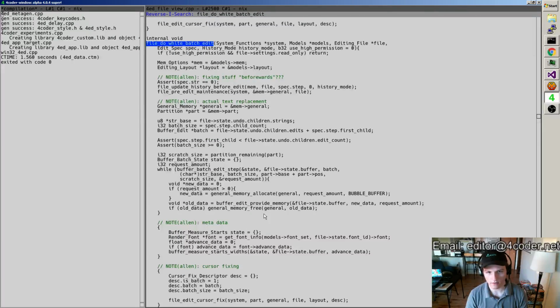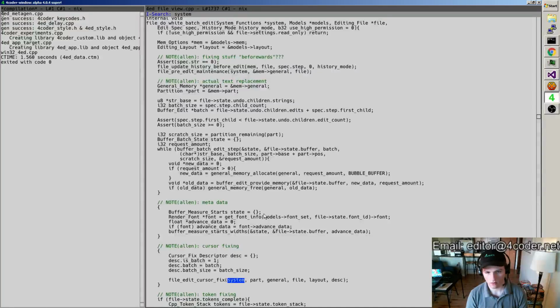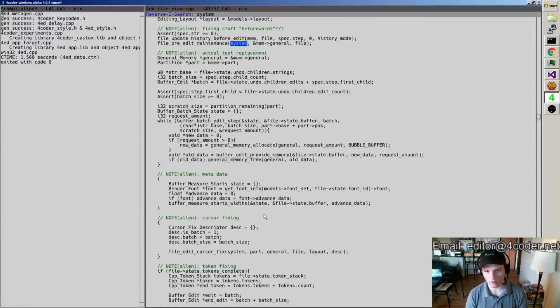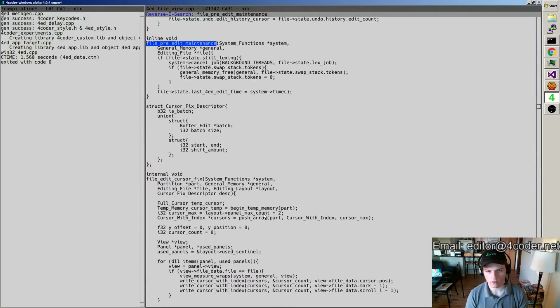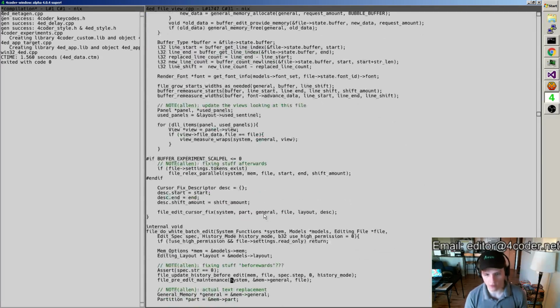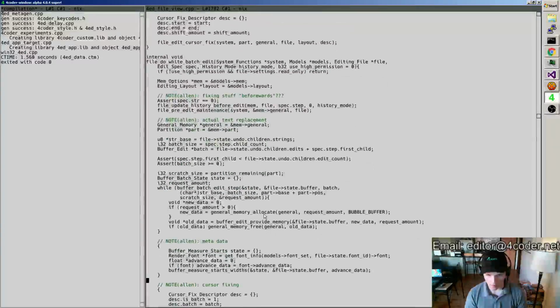What exactly does system get used for? Okay, so it goes into those two. Pre-edit maintenance. What do you use system for? Okay, so it needs that for the ability to cancel jobs is the important thing it needs to be able to do, actually. That makes sense.